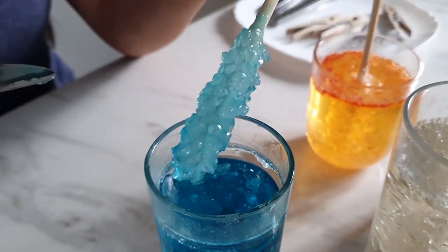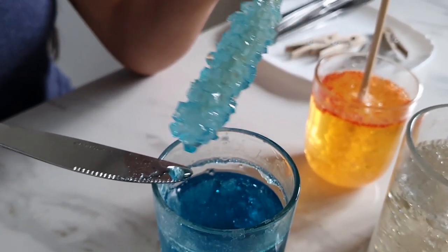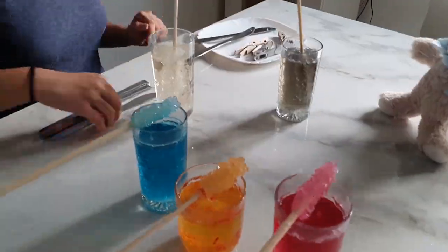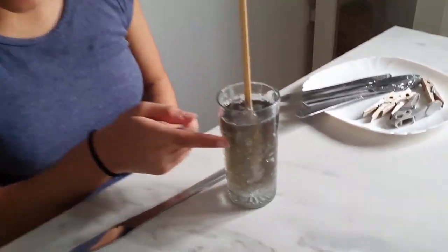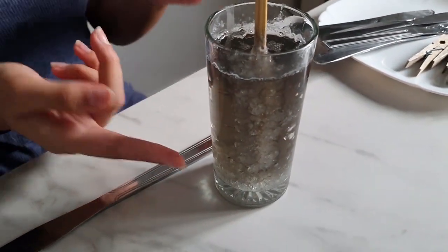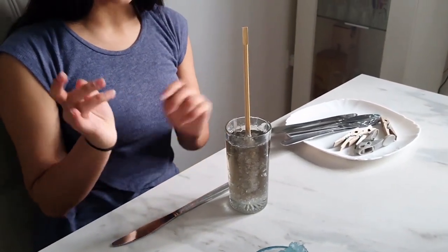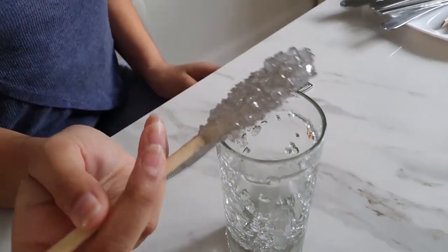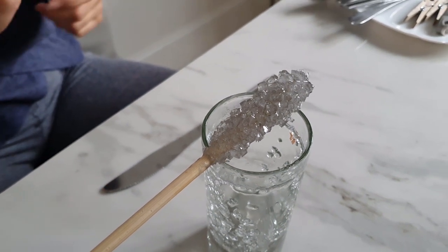And now we are going to be cracking up all of this hard stuff that's on the top, and then we are going to be letting this drip a little bit just to get all of the main stuff. So as you can see, this bit is a bit stuck — we didn't put it in the centre so it's now tilted and stuck to the side. We need to use some different tactics to take it out. We're going to dump out the syrup and then run the whole glass under hot water so that all the sides come unstuck. We have it out now after a bit of time under the hot water tap, and we're going to let it all drip.